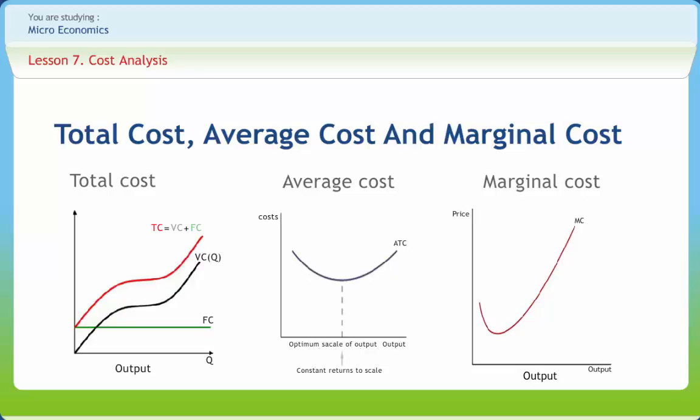Marginal cost can be stated as the rate at which total cost changes as the amount produced changes. Marginal cost is the change in the total cost that arises when the quantity produced changes by 1 unit. That is, it is the cost of producing 1 more unit of a good. Mathematically, the marginal cost MC function is expressed as MC equals dTC divided by dQ.